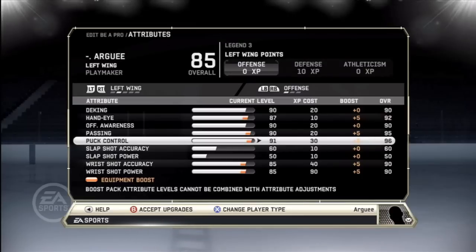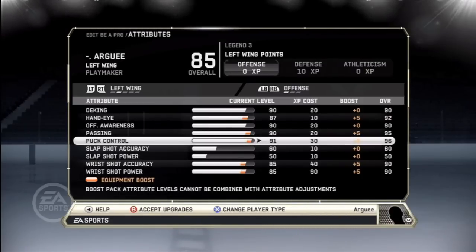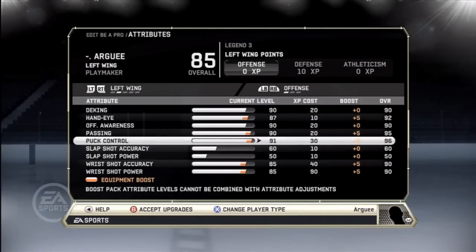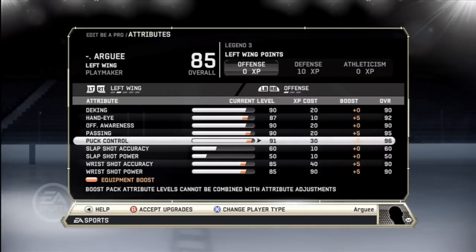Going on to puck control, one of the most important. Since it is so easy to stick lift and poke check in this game and people love to spam it, you want to try to get it as high as you can, depending, again, on what kind of player you are going to be. Are you going to be the guy to go into the zone to try to burn the defenders? Because those defenders are going to be poke checking you, stick lifting you. So having high is very good. So I got 91 with a +5 to bring it to 96.